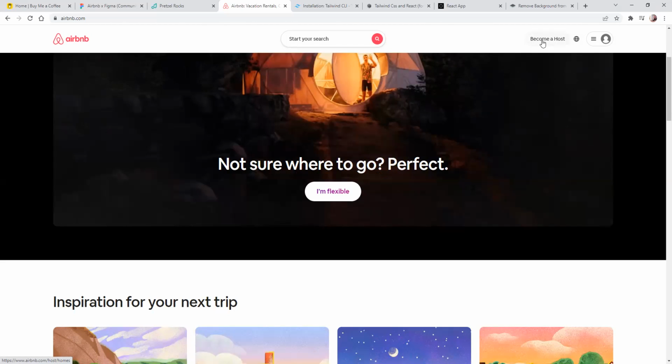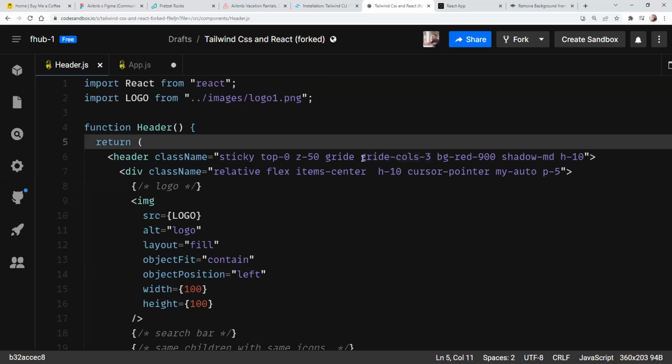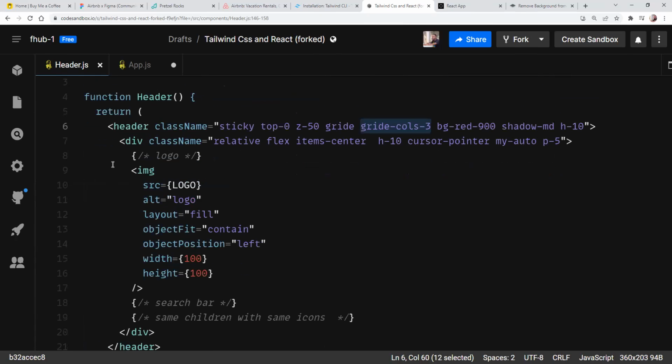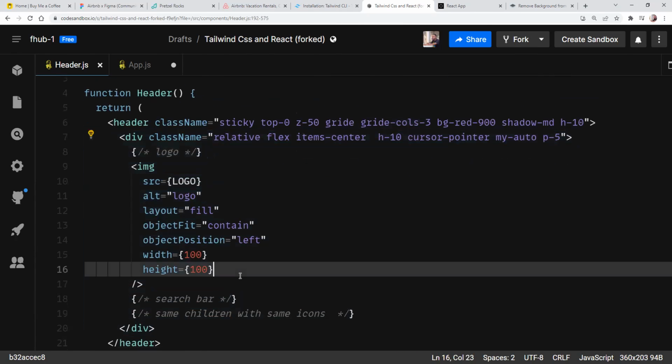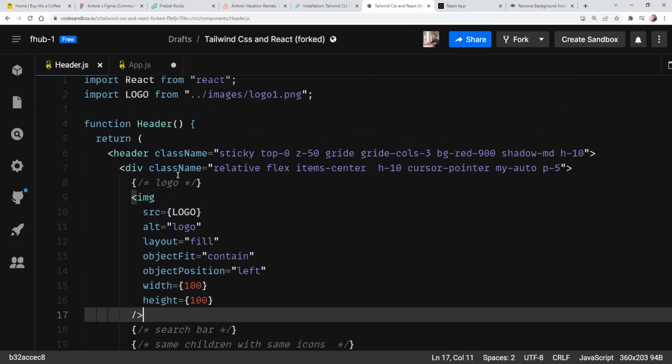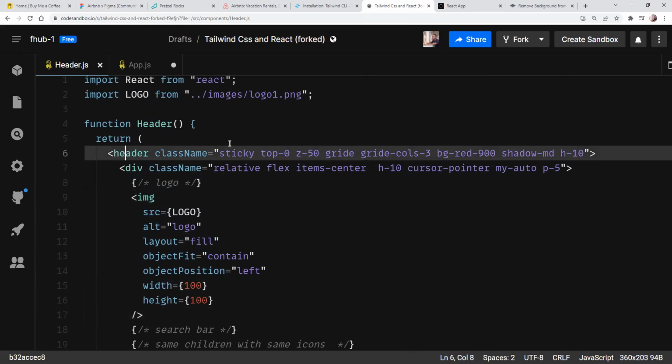So what this Tailwind CSS does is divide anything which is inside this header. So we have the logo and then the search bar, which will be left. Anything under this header will be aligned according to these Tailwind classes. Okay, now let's proceed.